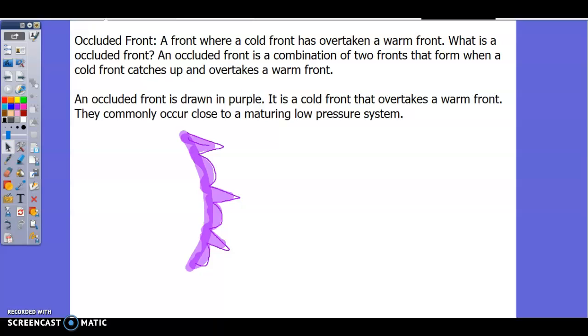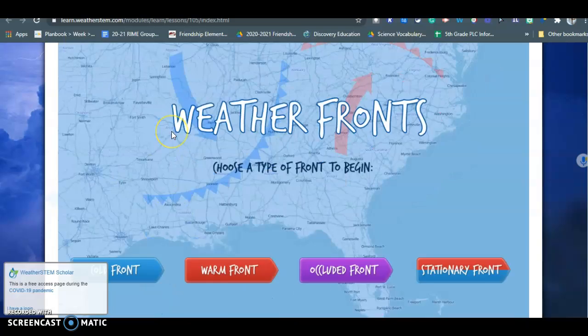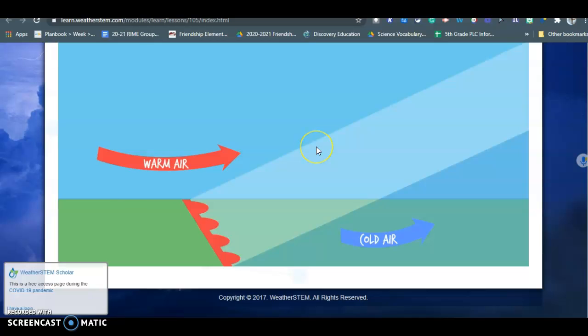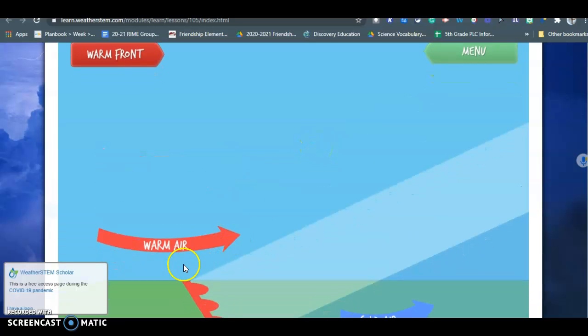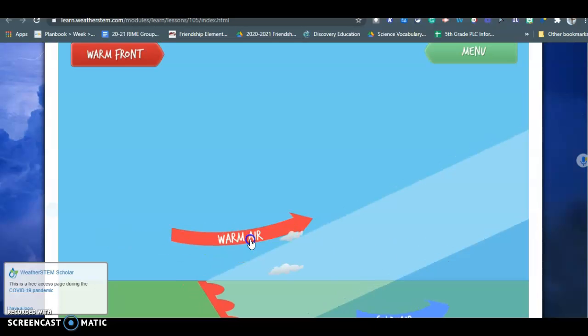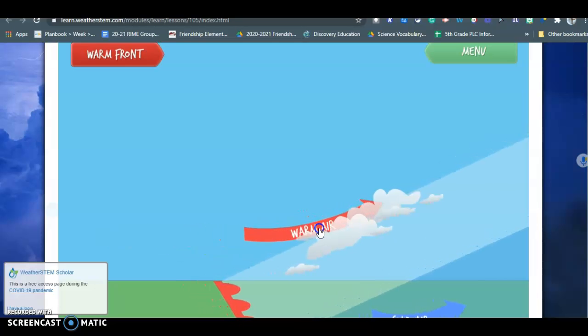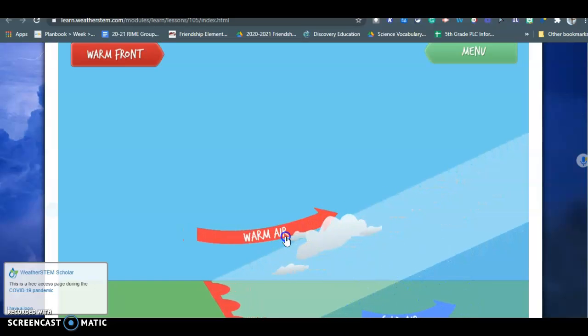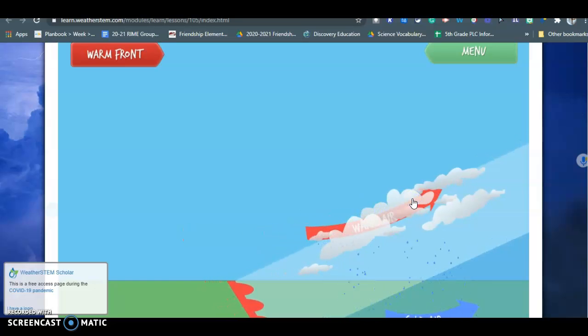I'm going to pause that. And this. So as we've logged into our website, we've looked at what can happen with a warm front. And we notice that the warm front doesn't move super fast, does it? Doesn't move super fast as it moves up. And it just climbs on the top of that cold front. And depending on how much moisture is in there, clouds form and maybe some nimbostratus clouds, Braden, right?